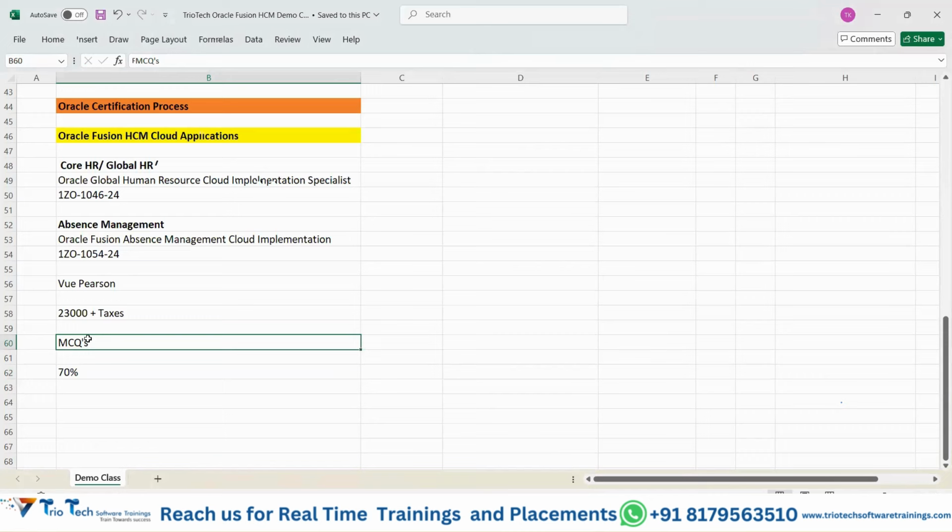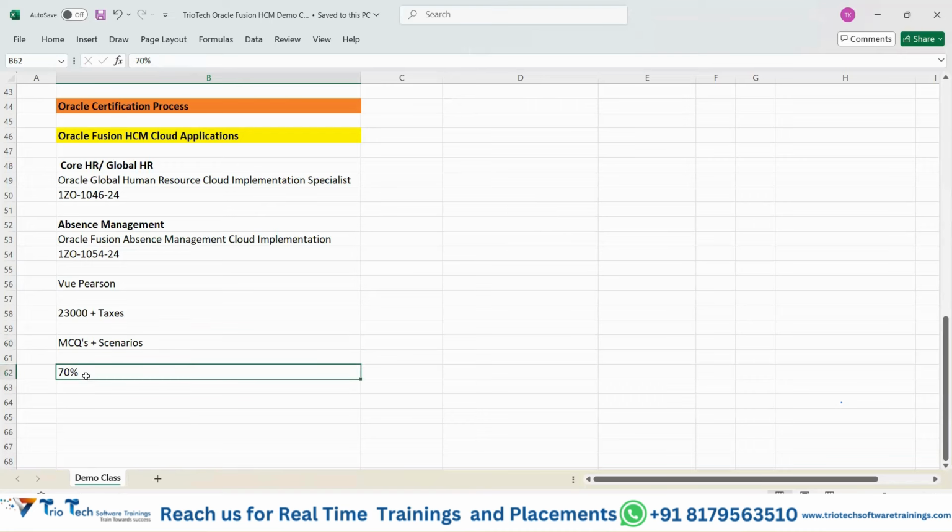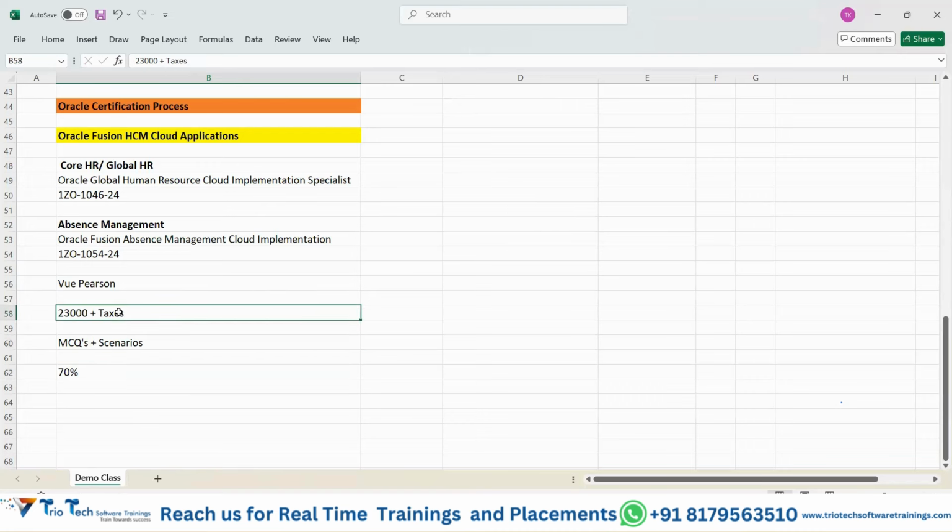From last year, 2023 onwards, team, Oracle is giving some MCQs and some scenarios. So now the examination pattern, team, is MCQs plus scenarios. They will give a scenario and the application access there. In that you have to configure and complete that, team. So now the examination pattern has changed accordingly, team. And the negative marking will be there. This is the examination fee.